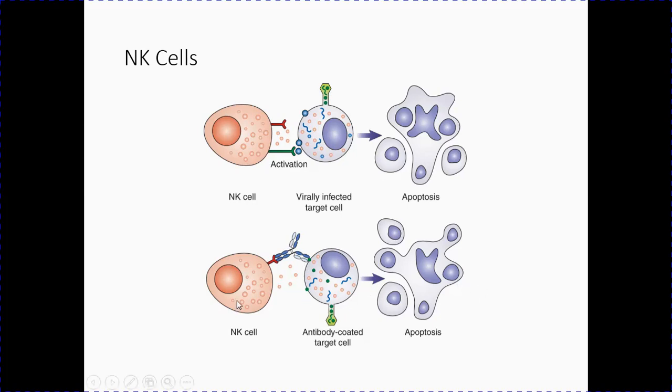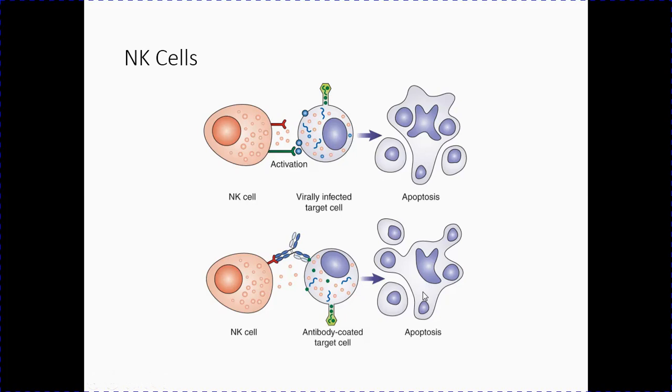What happens is the natural killer cell has a receptor for antibodies that are bound to cells, and if that receptor finds the antibody that's attached to a cell, again, enzymes are released. There's no inhibition. Those same kind of lytic enzymes are released. They enter into the cell and they kill the cell by natural means, and we call that cell death apoptosis.